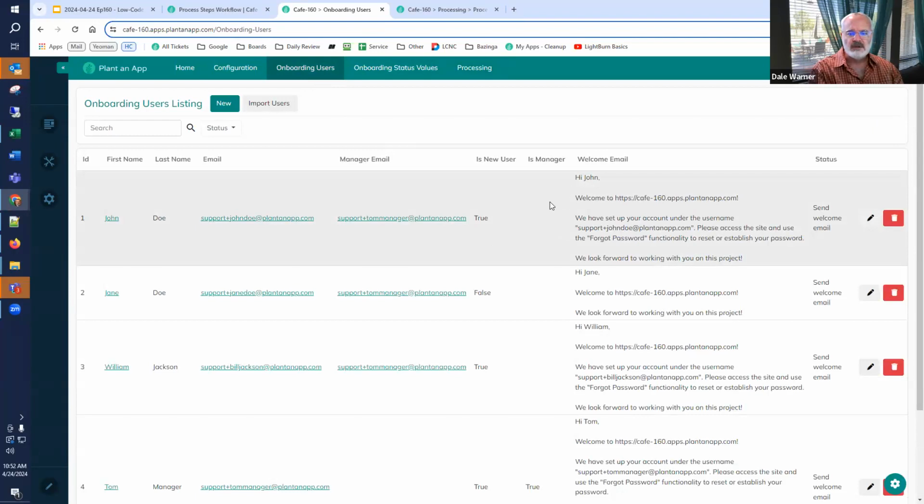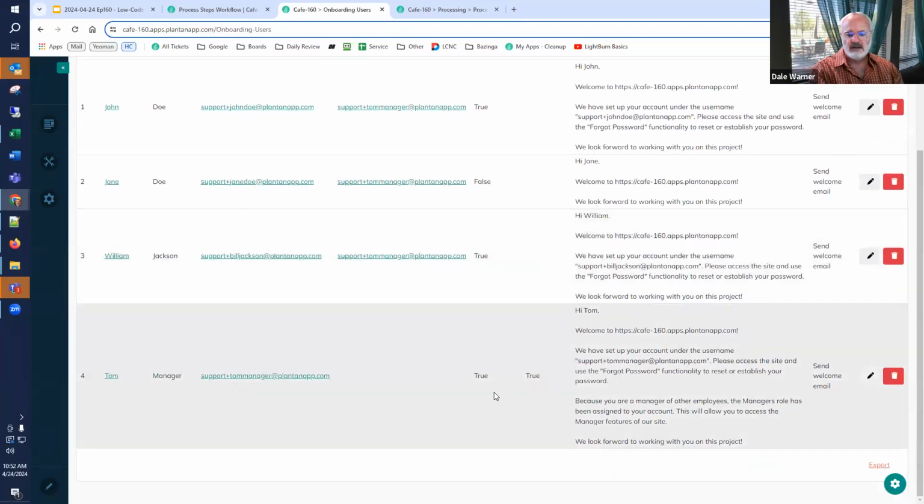So we see now that everything in our process has happened. We've identified who is a user. So we have the "hi John, and we've set up your account," and then the one for the manager, because the manager is true, they get this extra paragraph, this extra content that was part of that workflow that builds the email that says if they're a manager, we get extra content. So we're down to just having to send the email.